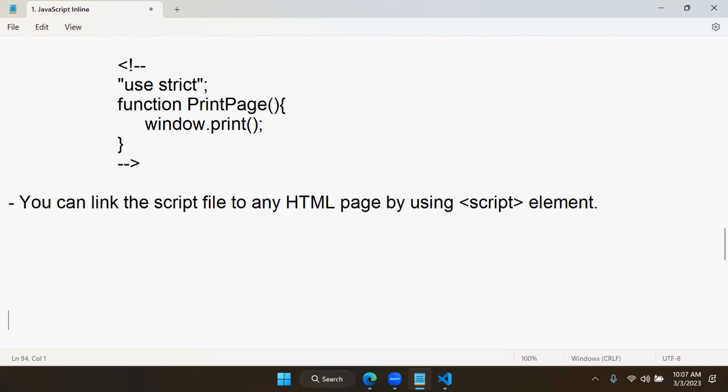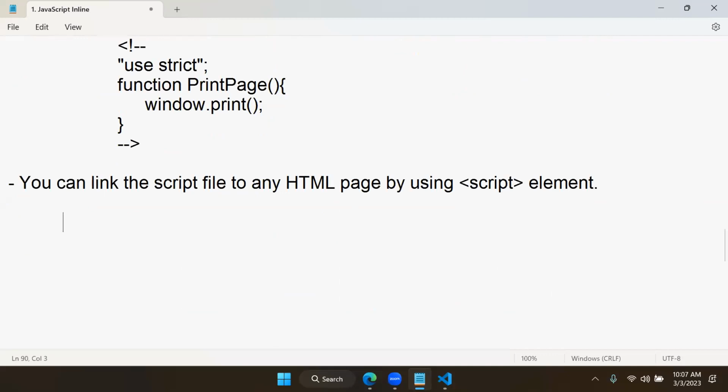How do you do that? In any HTML page you want, you use script, with type text/javascript. And from where the script is coming, you have to mention src.